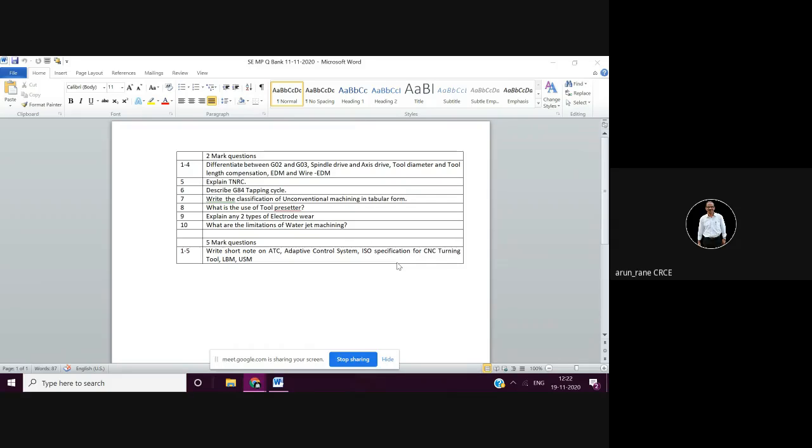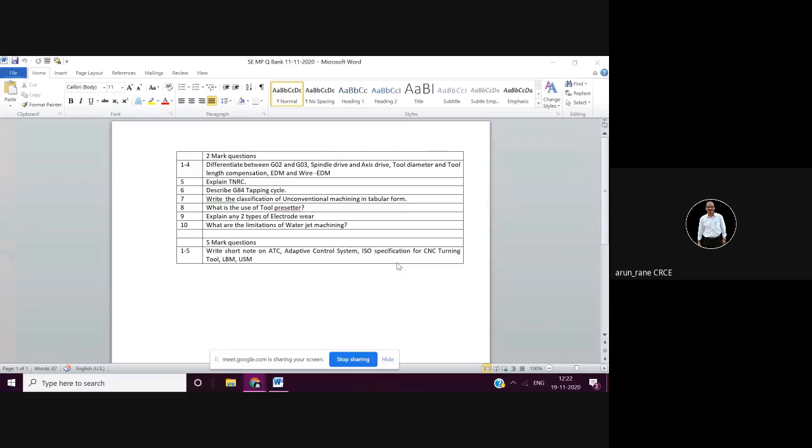Now see, documentation or writing skill you have to develop. Understand? See, nobody wants to read pages after pages. So you have to be precise, proper, and pass the message clearly to the reader. This will be helpful for you when you are writing your projects. Tomorrow, suppose you are doing some project work and you want to approach the bank, you have to clearly give the proper project report.